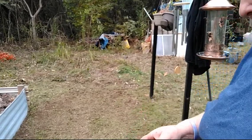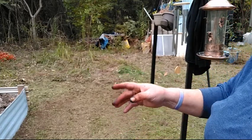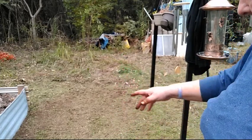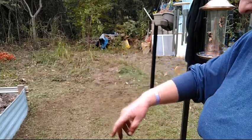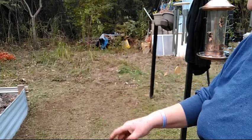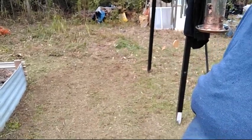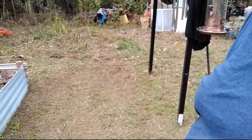here in just a bit. I've got to cut six of my 2x4s so I can frame up my recycled aluminum siding, and I will bring you back here in just a little bit.